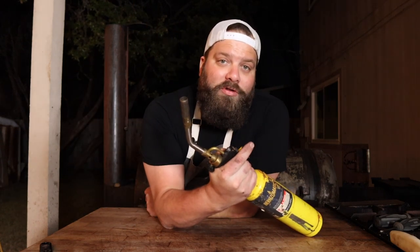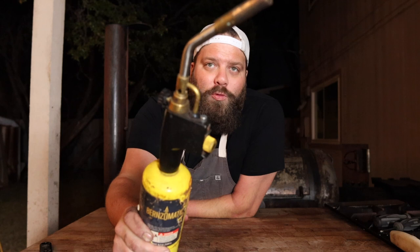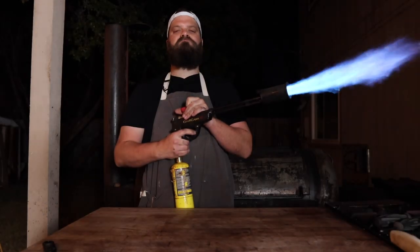But probably the most fun and efficient way to get your fire started is with a blowtorch. You can pick these up at any hardware store. These work well, but it's a pretty small flame. But luckily, there's a way around it.